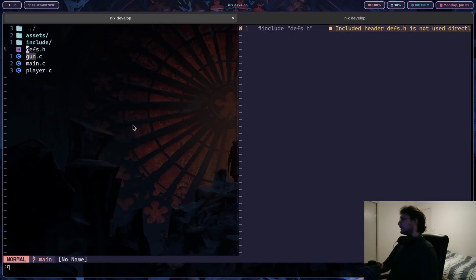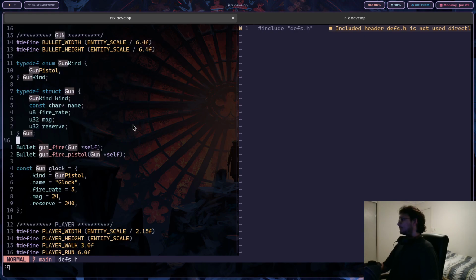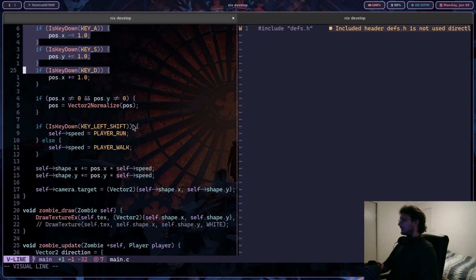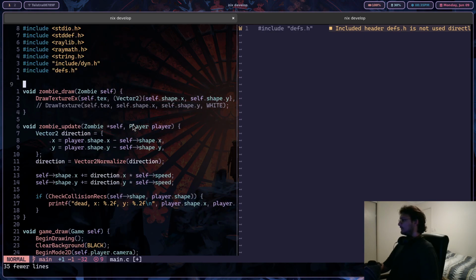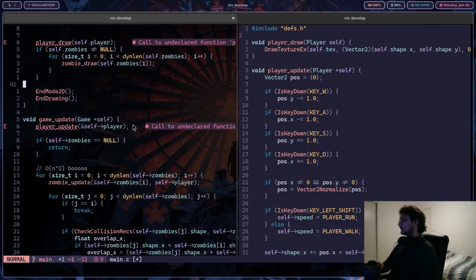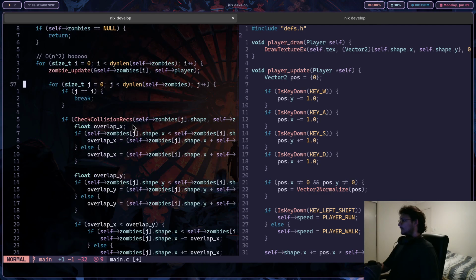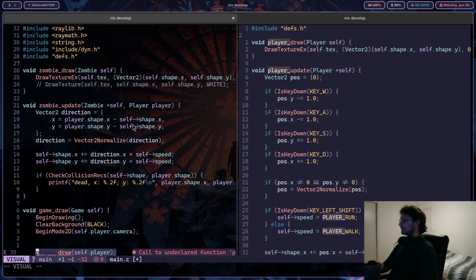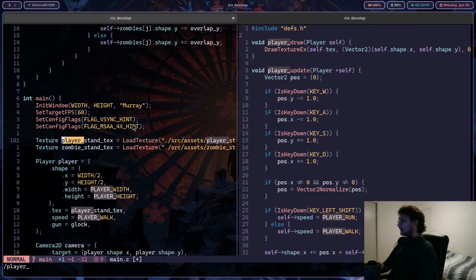Actually, let's go over here. Go into main. Let's get all the things that are prefixed with player. Should be more. Or not. So that's a call, that's a call.